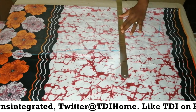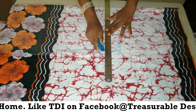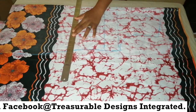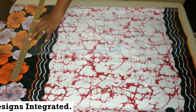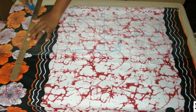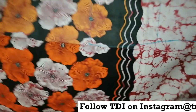I'm drawing all the lines, chest line, bust line. This line. I'm not going to be using the waist back and the side darts and this.